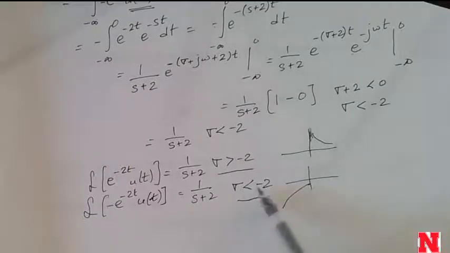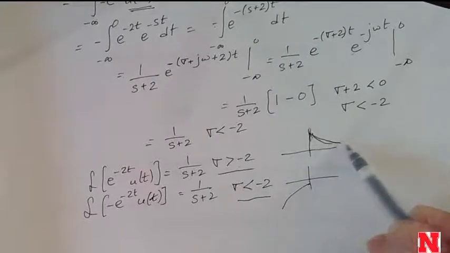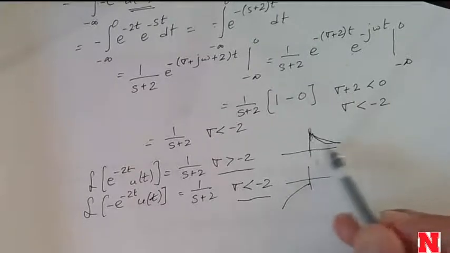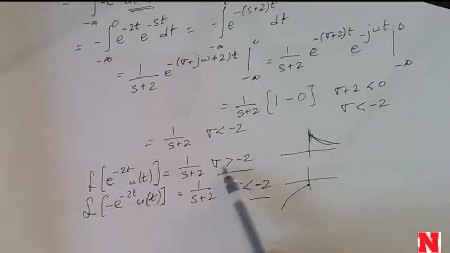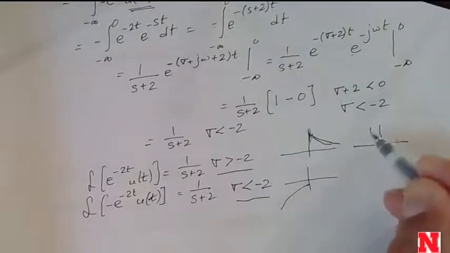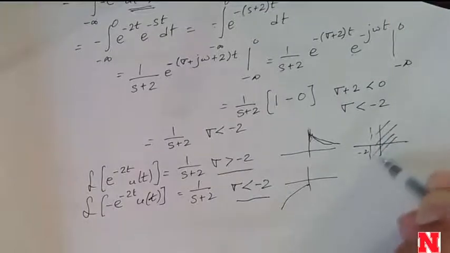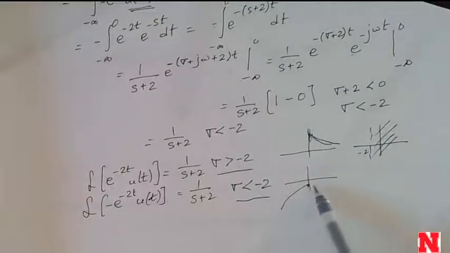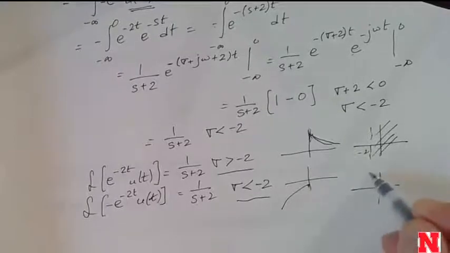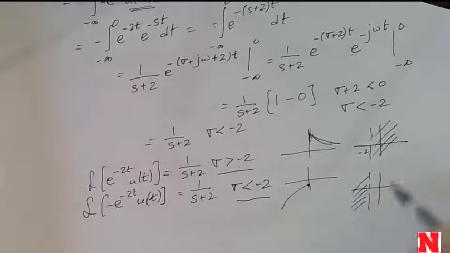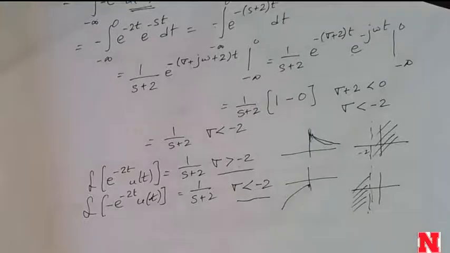Okay. A thing which we'll see again later on. Notice that this is a right-sided function. It's non-zero to the right of a boundary, and the region of convergence is a right-sided region of convergence, right? So if I plotted this region of convergence, it would be kind of like this. And here I have a function that is left-sided. The time function is left-sided. It is non-zero to the left of a boundary, of a point. And if I looked at the region of convergence, it is left-sided, goes from some boundary all the way out to infinity, right? So those are things that we'll emphasize later on as well.